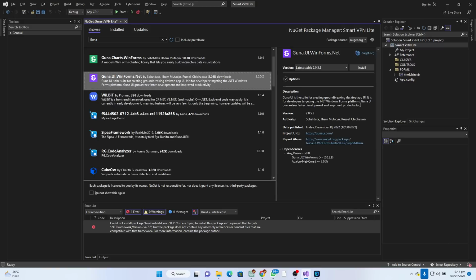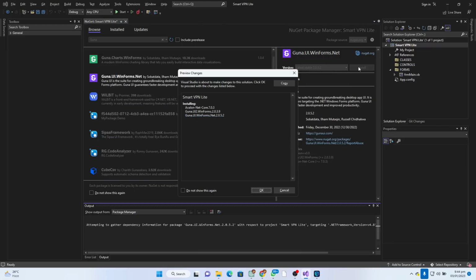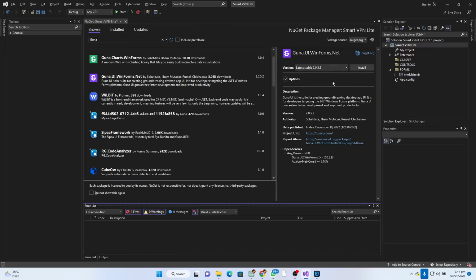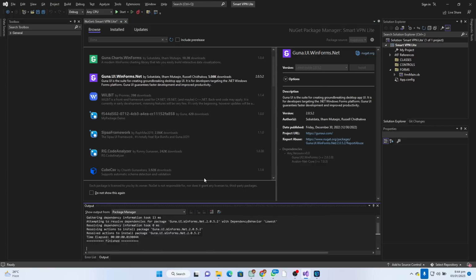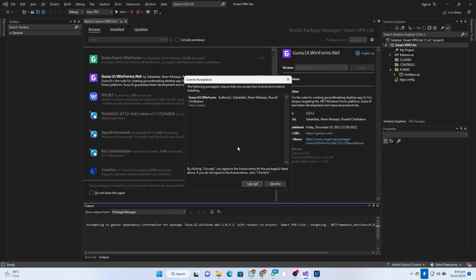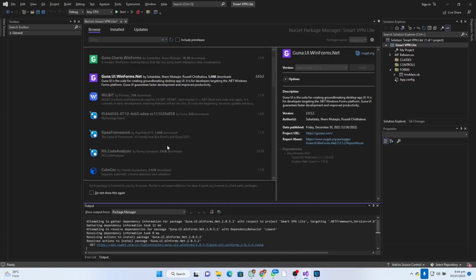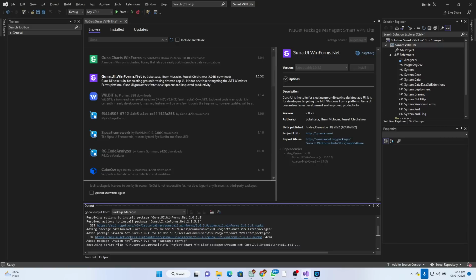So this is telling you the Windows Forms version, and everything looks amazing. This is okay. So let's just click on install, click on OK, click on accept. Let's see if we get any error.